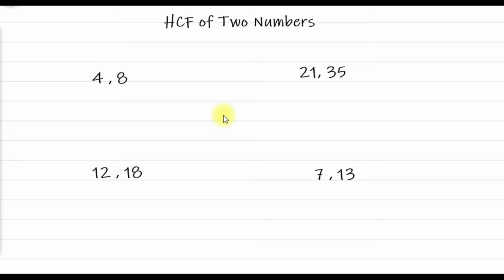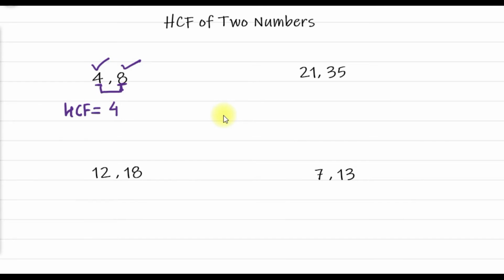Here you have the numbers 4 and 8. The first thing you should do is simply get the difference between these two numbers. The difference is 4, and once you get the difference, you just cross-check whether both the given numbers are divisible by 4 or not. You can clearly see the first number 4 is divisible by 4, and your second number is also divisible by 4. So in this case your HCF is nothing but 4.